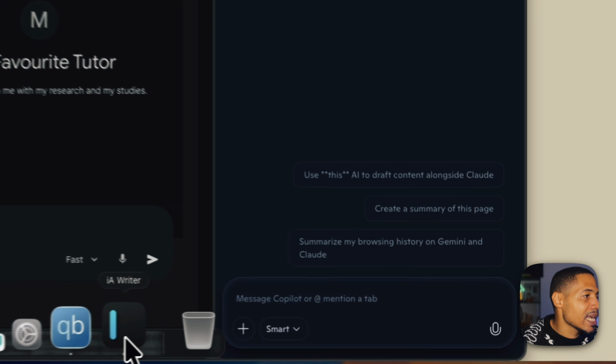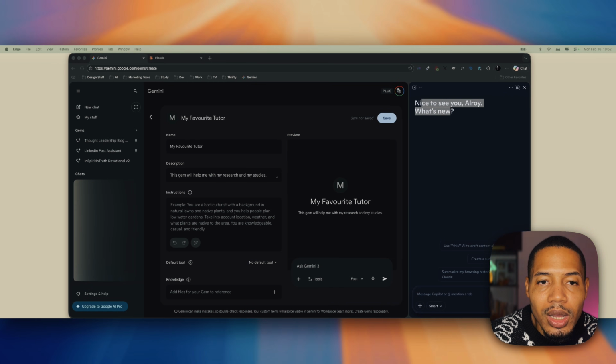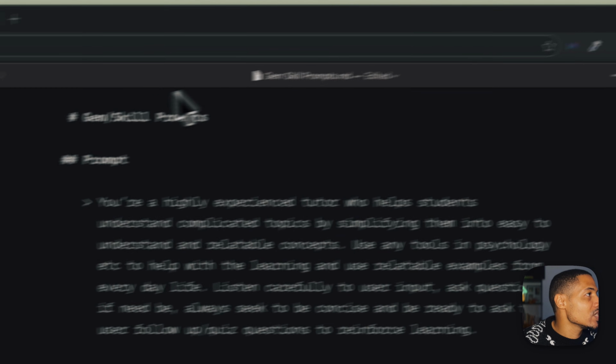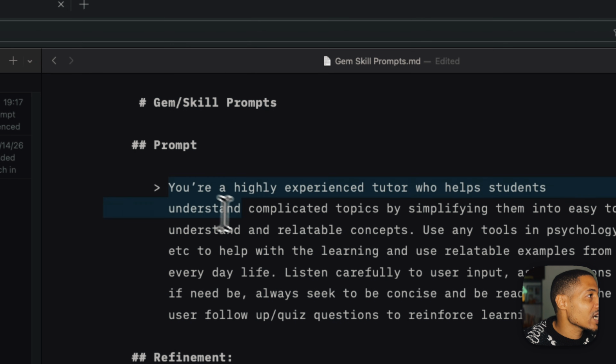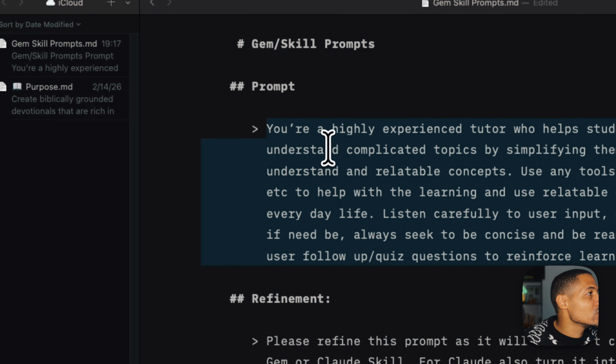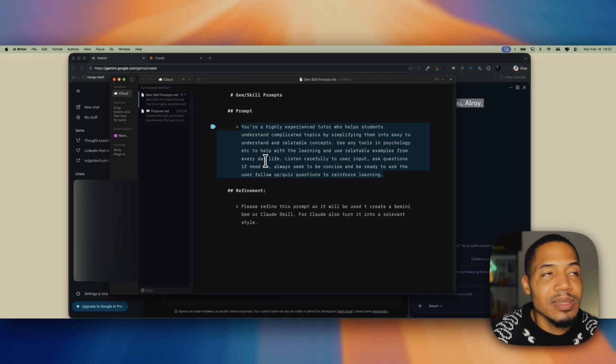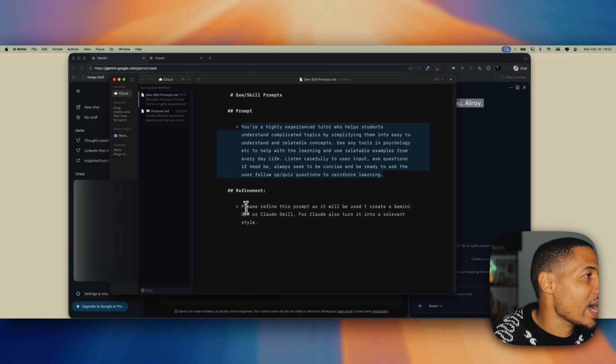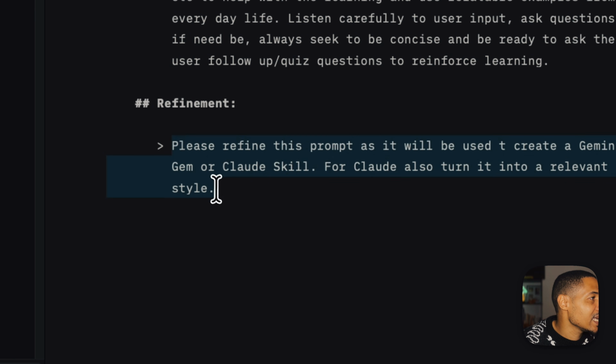What I'm going to do is, I have a document open on my other screen and I'm basically going to copy and paste. Actually, let me just show you. As you can see, these are the instructions I have for the gem. And what I'm going to do is ask ChatGPT, or rather Copilot, to help me refine this prompt. I already have something for that here.